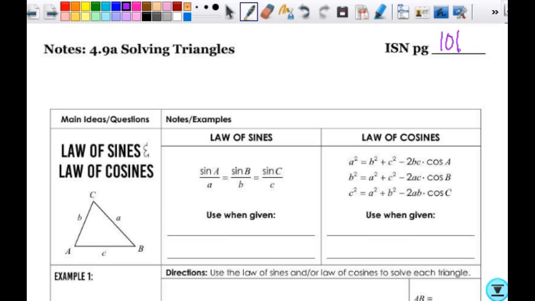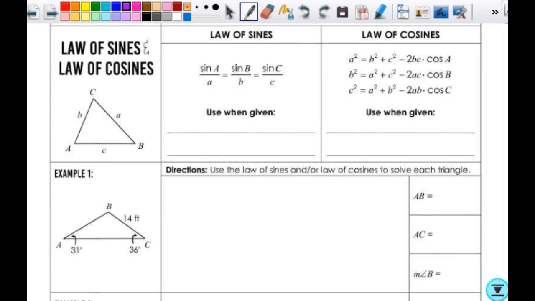Okay. So when we're using the law of sines and cosines, we've got two different options here depending on the information that you're given. The law of sines just looks like a bunch of proportions and it's pretty basic to use. So if I have two angles and a side, I can find another side, right? And even if I have these two angles, but I needed this one, if you have two angles, you can always find the third. So two angles and a side, that means I could have angle, side, angle, or angle, angle, side. Either one of those situations would get me the information. Either I'd already have the information I need for law of sines, or I could get there, right?